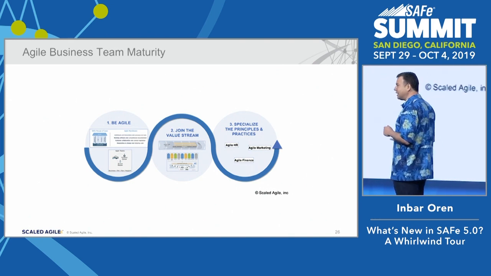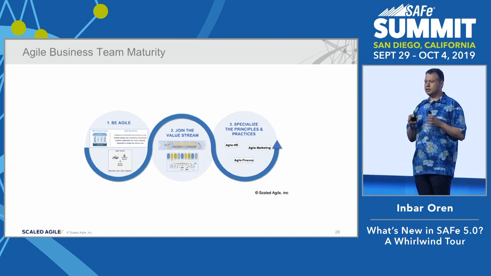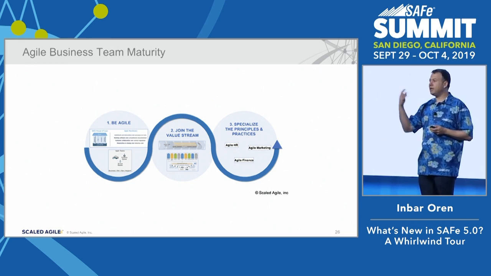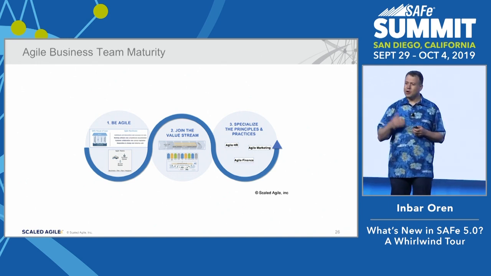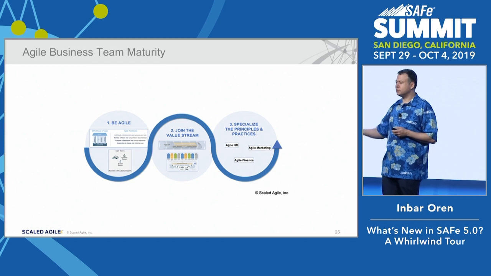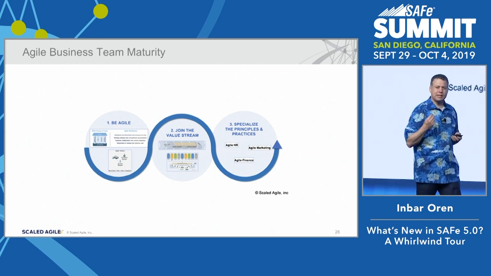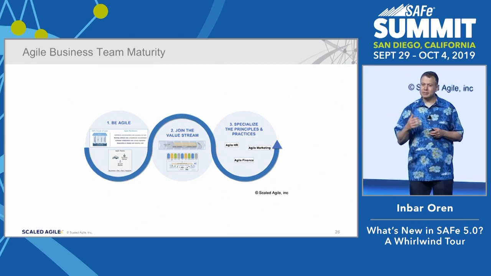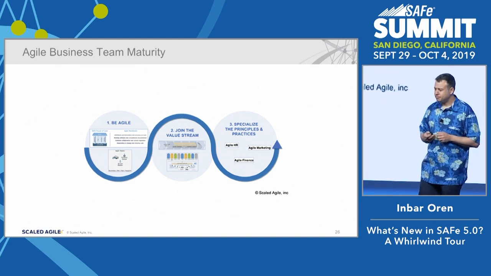And then the third step is, what does it take to do my job in an agile fashion? So not just do iterations. What does agile marketing mean? How do I rethink the concept of campaigns? What does learning and certification mean? How do I rethink building new courses in Agile? What does audit mean? How do I rethink the concept of auditing in an Agile environment? So that comes later. And this article describes that journey for an Agile team.